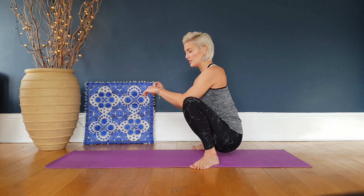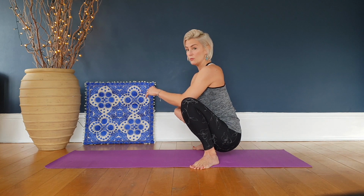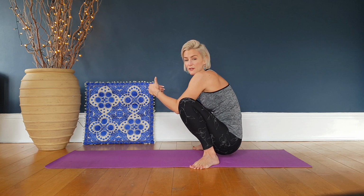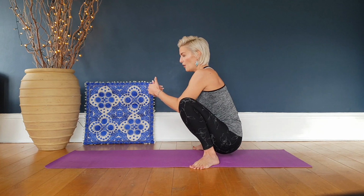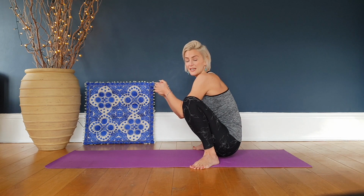And here actually there's a really subtle core injection. Your core is working, it's engaged. And what you'll find if you engage your core is that you'll stop doing this. You stop kind of rounding into the spine. Also, I don't want you to kind of slump down into your squat. That's not what it's about.